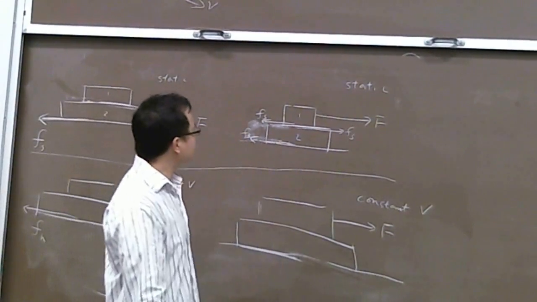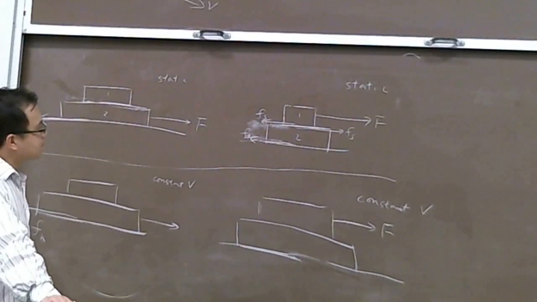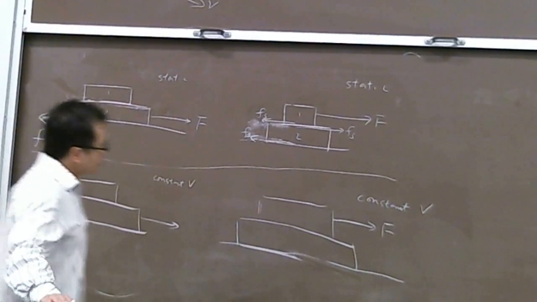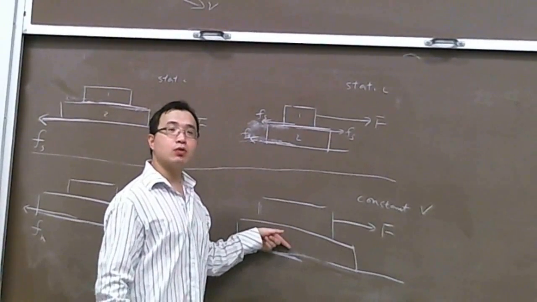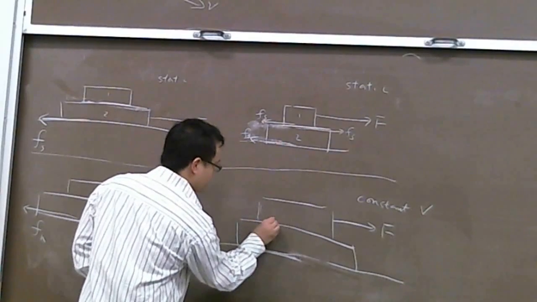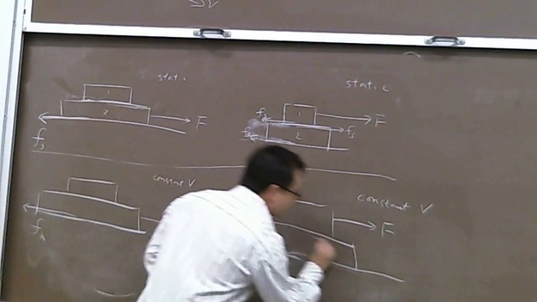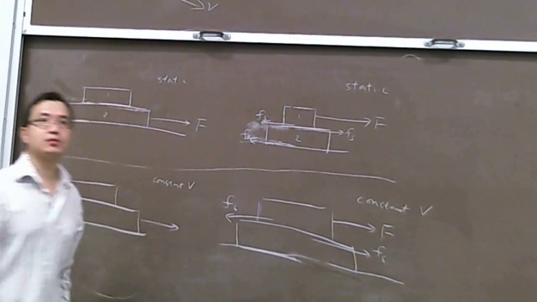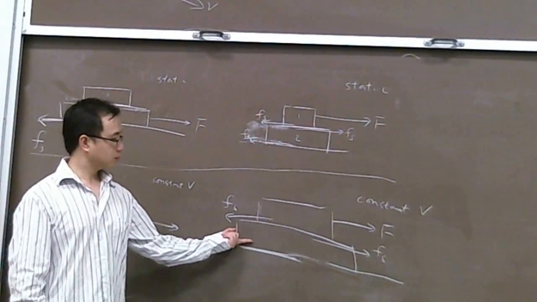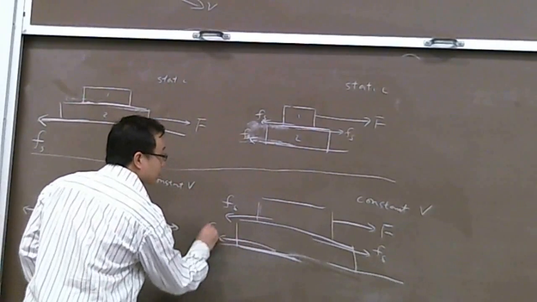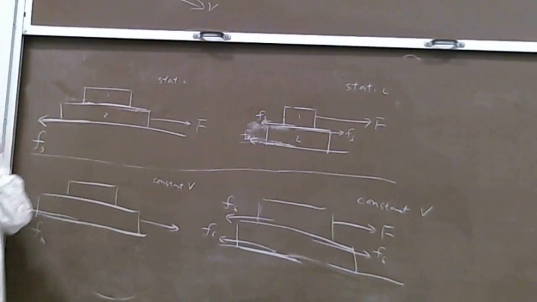Okay. Let's check this one. Is it similar or different? So it's not moving because of force. Okay, both of them moving with constant velocity. So there is no relative motion between them. So this is still static frictional force. So this is also a static frictional force. But how about this one? This is the kinetic frictional force, right? Both of them moving together on the ground. Any question here?